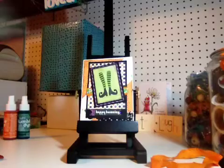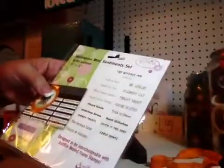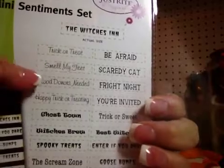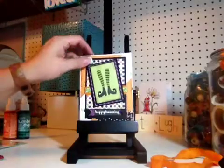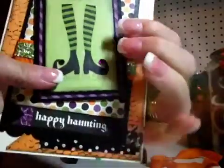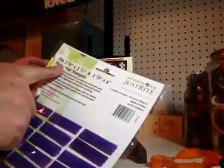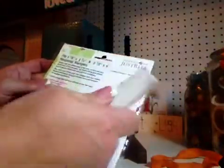And then I also used these Just Right original Halloween mini sentiment stamps. Here it's got one that says trick or treat and then the other one that says smell my feet. They're very, very faint on here, but it says trick or treat here, and then smell my feet down here by her little boot feet, which I thought was really cute. I don't know if you guys have ever used these little stamps. They're teeny, like they're small. They're, what does it say? 1 3/8 by 3 1/2. No, that's not how big they are. You need to get a ruler.